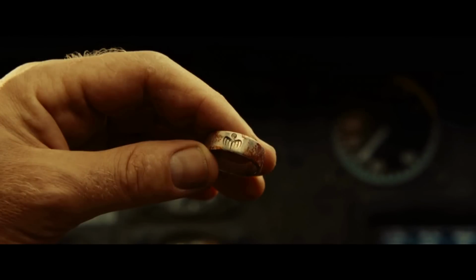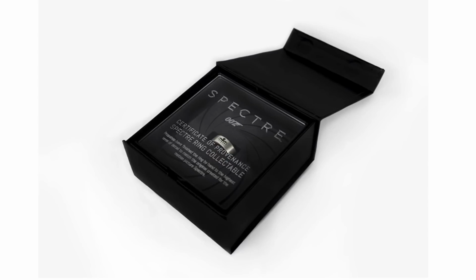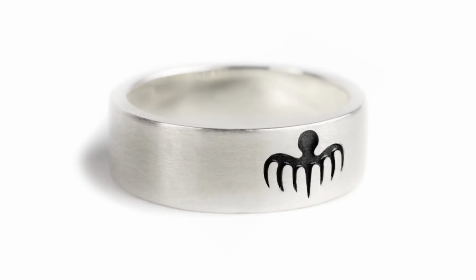First off, one big apparent hole in the Bond merchandise available was a replica of the Spectre ring. But that gap has now been filled, the ring now being listed. However, it's not cheap, priced at £145. It does come in a nice presentation box, and is cast in silver, but it's not the most affordable gift, and has put me off buying it.